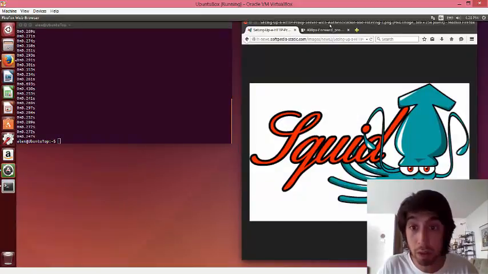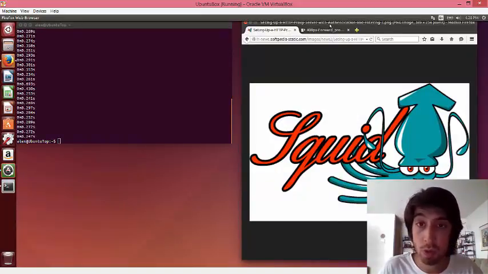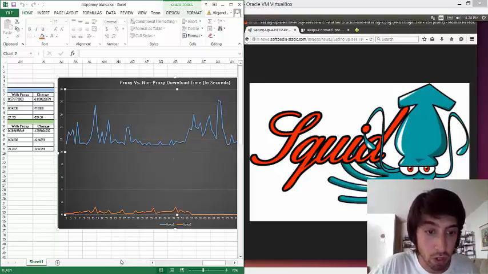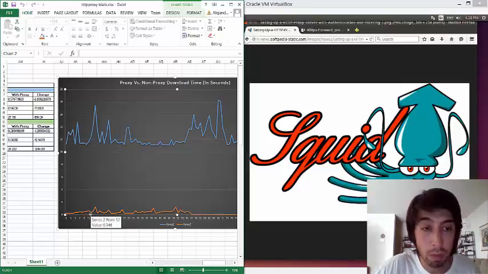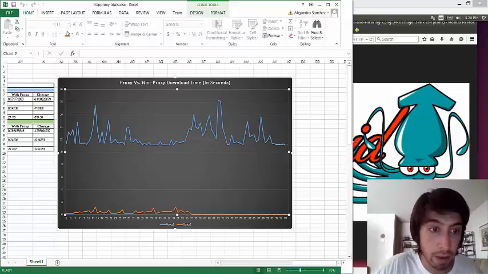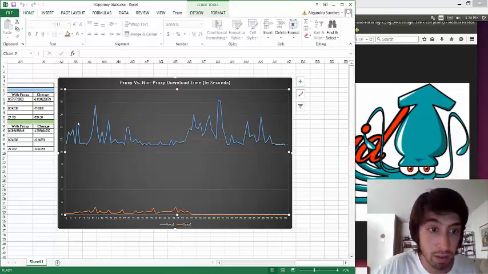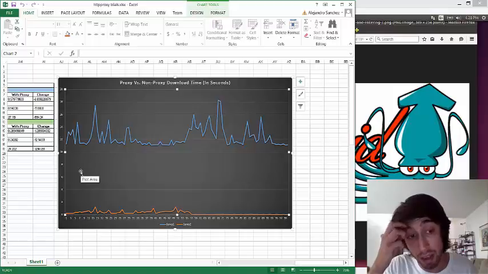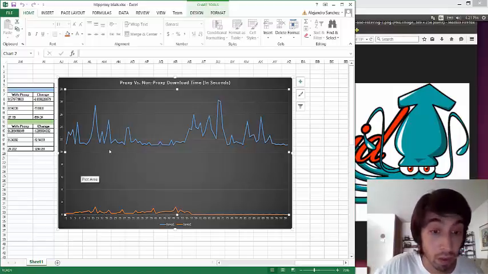So again, this was our third assignment using the Squid proxy, and we just wrote simple shell scripts to demonstrate what it would be like to download a file without it and with it. And as you can see, caching the file inside of the proxy and then just having the proxy send it back to us is extremely fast. And just to give you an idea of how fast, I have a little Excel file here with the chart, and as you can see, comparing the orange to the blue, the orange being with the web proxy, the blue being without, the file download times are almost 10 times faster, actually more than 10 times faster.